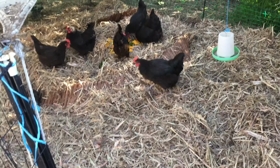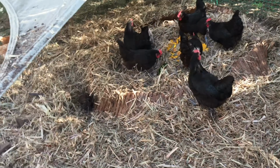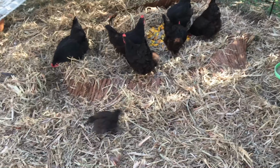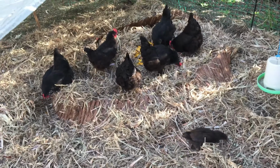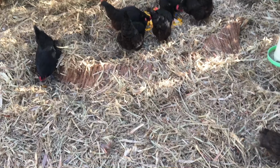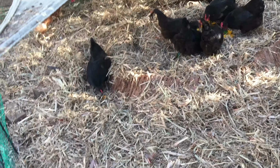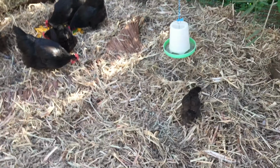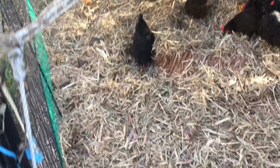Well, today I've just been doing a few odds and sods around the place. Set up a couple of raised garden beds for a bibby that we got from Bunnings, which are pretty good. Then, let's see, what else did I do today? Oh yeah, I completely raked out, mucked out the chicken's run and rebedded it with some sugarcane mulch.